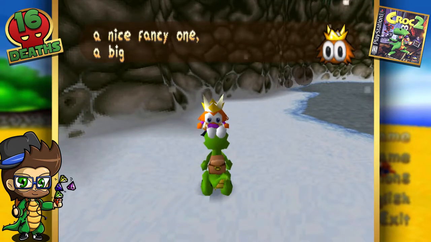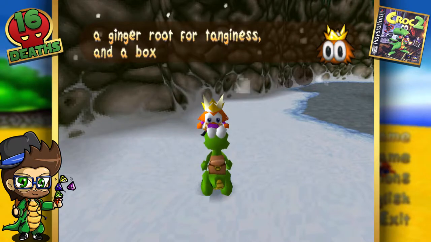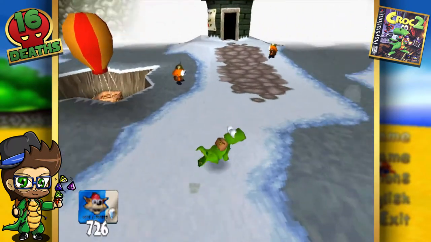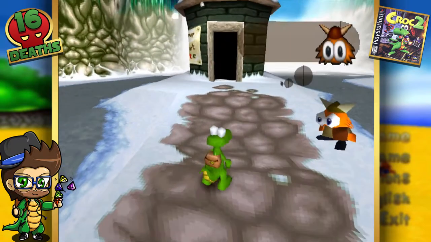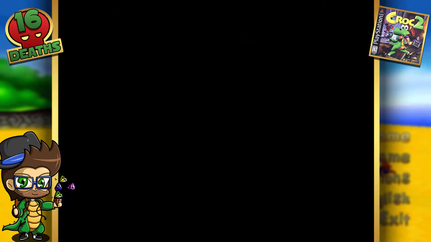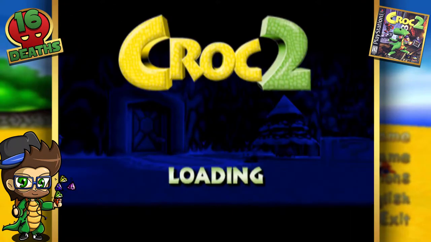Oh, no, it's just the same stuff. Same stuff. Pop, ginger, tangy, sugar, good, bad, teeth rot stuff. Cool. Oh, no, go away. Go away. Right. Let's go and check out what this next world is.